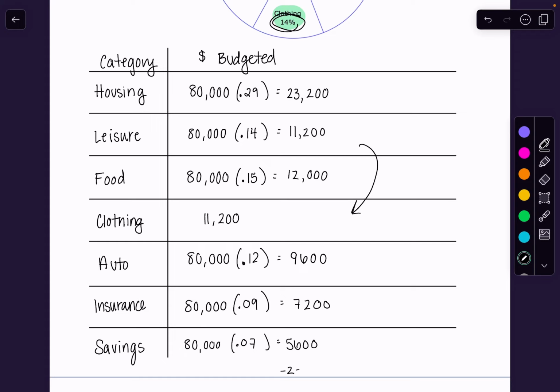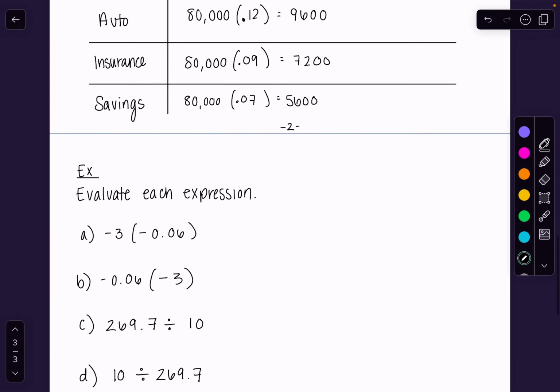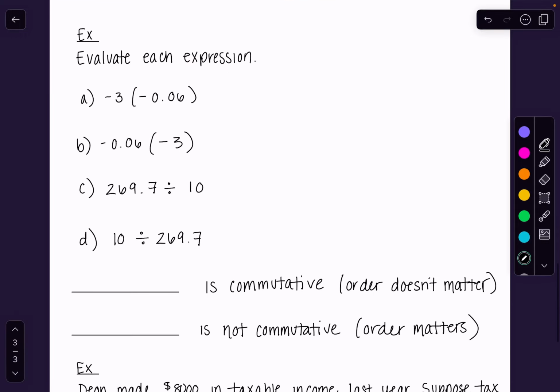Okay, so kind of the opposite of what we did last time. Now let's go ahead. We talked about that specific property about addition being commutative, but subtraction not being. We're going to see the same kind of thing happens with multiplication and division. So for these two, we're going to evaluate each of these expressions, and we're going to see, do we get the same thing or do we get something different depending on the order?